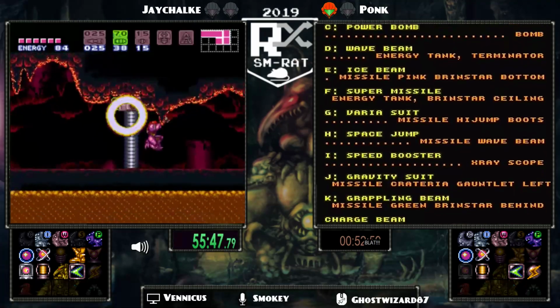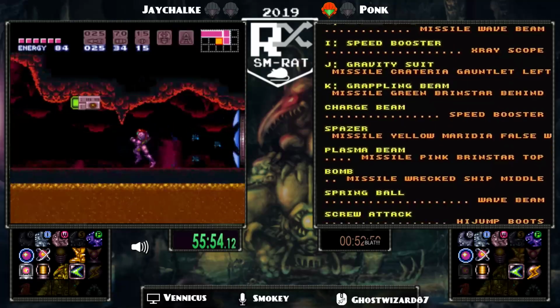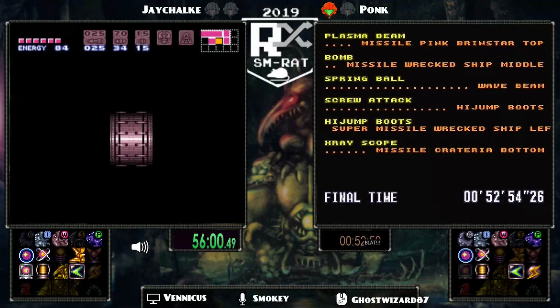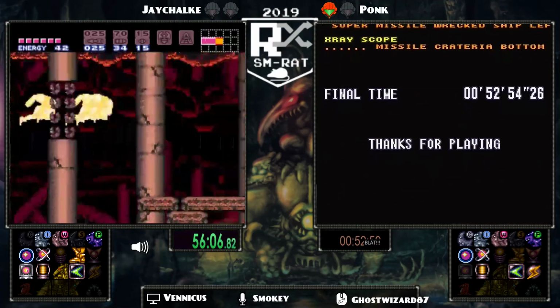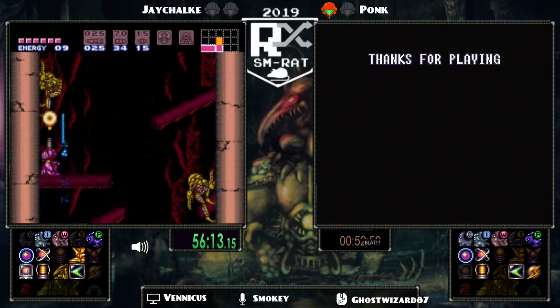Alright, where were our items here? We found most of these things. Oh, Space Jump was at Wave Missiles. Okay. What else did we not find? Spring Ball at Wave Beam. Wow, Wave was stacked. Okay. Screw was at High Jump. Oh, of course we saw that. And yeah, we found everything else.